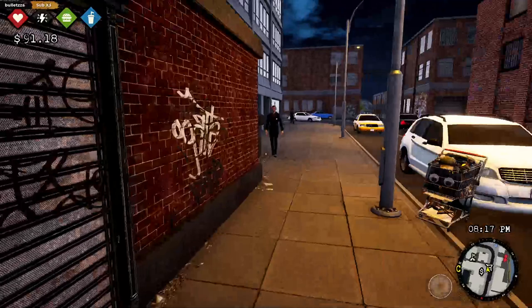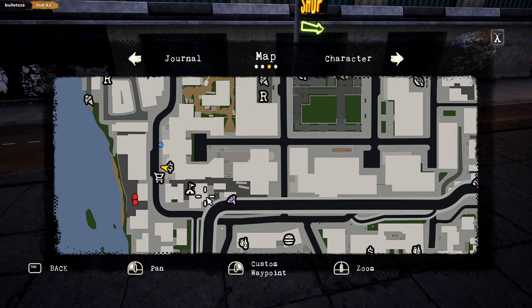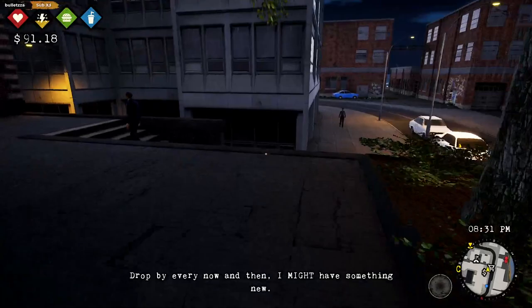It's literally right next to my base. I pay top dollar for anything. Oh, it's the wrong guy. Wrong guy. Oh, now the beggar place is showing up. Maybe it only shows up when you can actually go there. Every now and then, I might have some... Maybe have it showing up all the time on the map. It could just go green or red or something when it's open and closed.